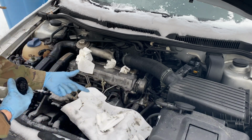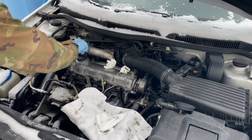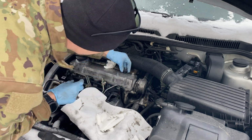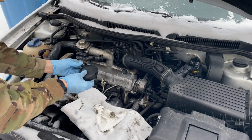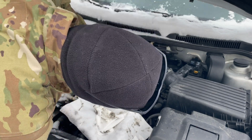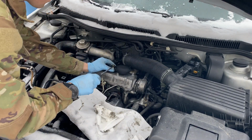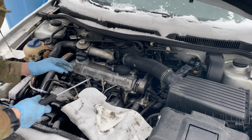Next day here, can you tell it snowed at night? Let's finish this job up, put the cap back on. Gotta put this little grommet back in. And let's put this breather back on. We're just gonna snap it in. And then just push it into here. And finally, one last hose clamp. Just snug, nothing too tight.